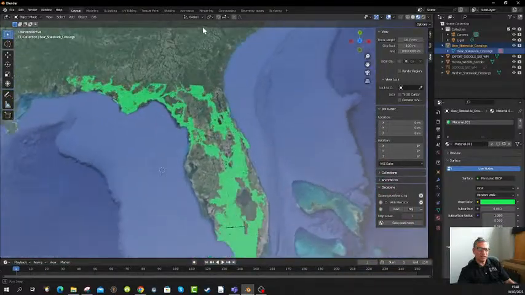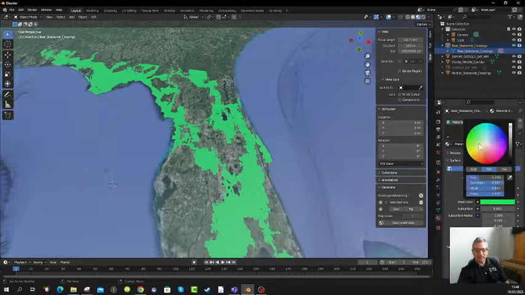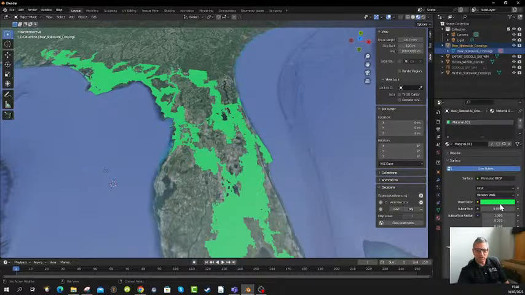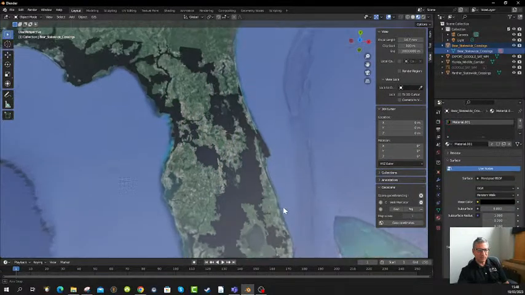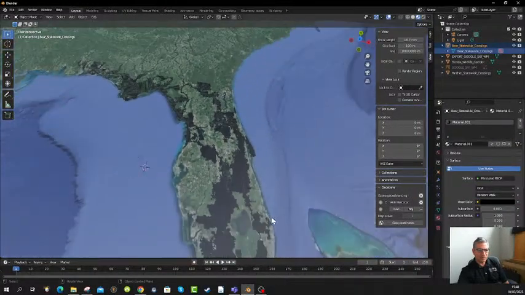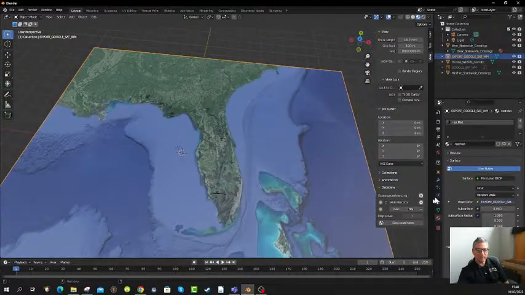Here's looking at it like this. I suppose if I make this color much darker, you can see them standing out better. And if I bring the light down, maybe, is that what I should do here?